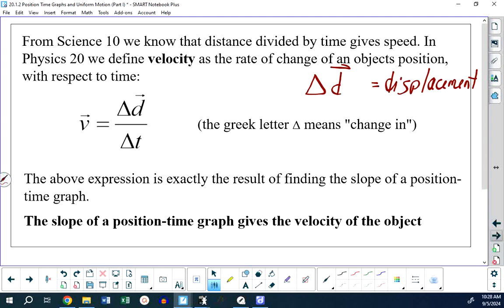So take a look at your formula sheet. There's one side that has a whole bunch of constants. This is what we use for Physics 20 and 30. There's one side that has a whole bunch of constants, but there's another side that has equations or formulas. I want you to find the section on that side that deals with kinematics. And I'm just pulling up one for here.